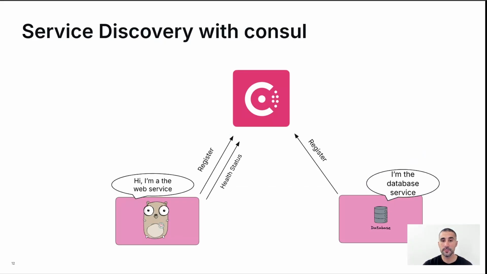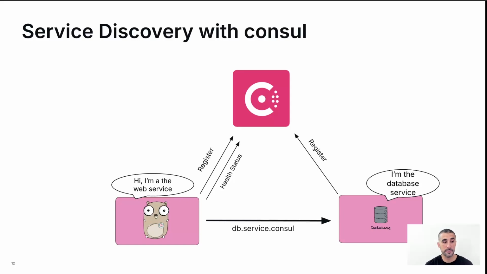With Consul, services don't need a fixed IP or firewall to communicate. Instead, they register themselves to Consul when they start. Every service that spins up is going to register to Consul. A web service, let's say, announces itself: hey, I'm a web service. The database is going to do the same. Any service that has the configuration will register with Consul when it starts. And rather than relying on an IP, services use Consul to discover each other.